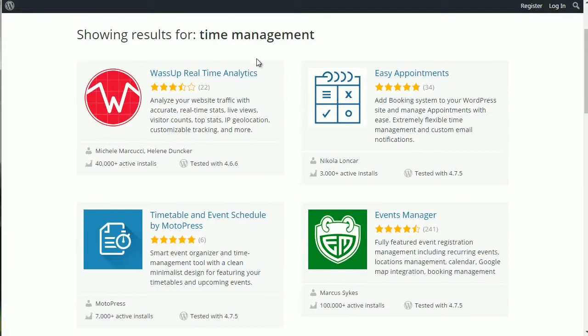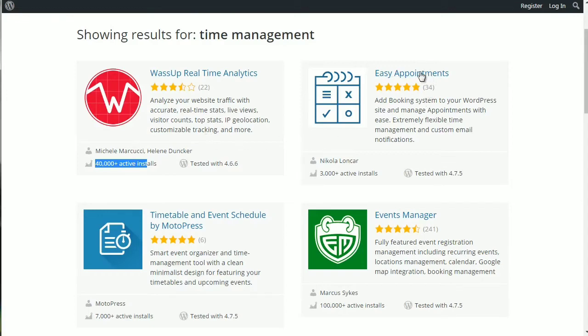Now, if you see a lot of plugins, but there's no feedback or ratings or anything like that, that might not be a good sign. But another thing you can do is, a lot of times you'll have a really good plugin, but nobody leaves any reviews, right? So we got 4.5 stars out of 5, 22 reviews. But if you look down on the bottom left-hand corner of these boxes, you can see that 40,000 people installed it. All right, so that definitely shows there is a demand for that plugin.